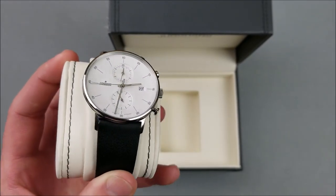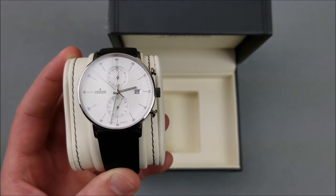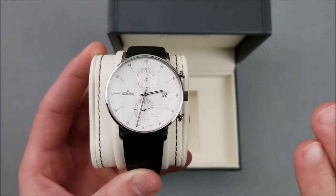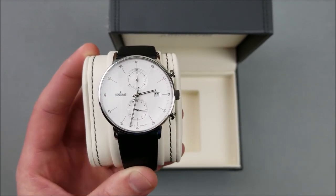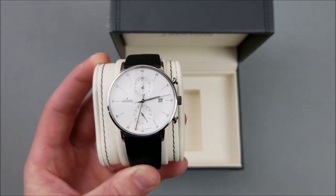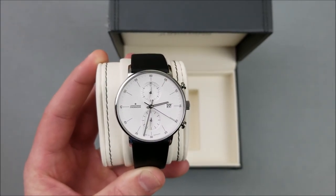It is very good looking and I do really enjoy the style of it. One thing to note is that it's actually concave — so the distance from the glass to the center of the dial is larger than from the glass to the edge of the dial. It gets lower towards the middle, and each of the sub-dials are also concave. If you see it in person it's noticeable, and the sub-dials are actually more noticeable than the dial itself. It's very cool — you don't see a lot of watches like that.